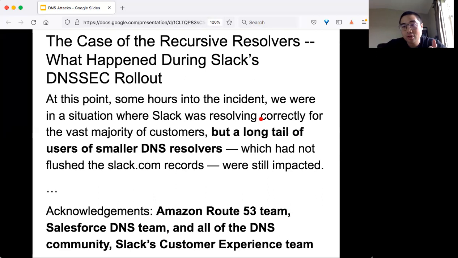So Slack actually couldn't resolve the issue on their own, because the DNS is based on Amazon Route 53, and they also needed to talk with Salesforce and lots of the DNS community, and of course their own customer experience team, because if you have this kind of large scale unavailability, then customers won't be happy. That's what the real world is facing. So if you want to roll out something, you need to be very, very careful.